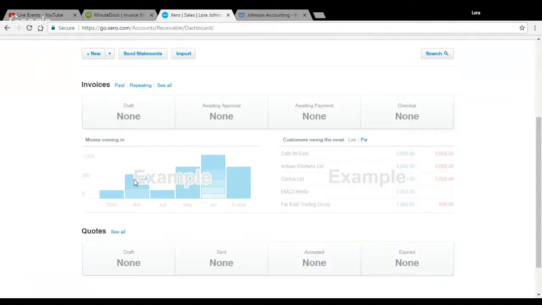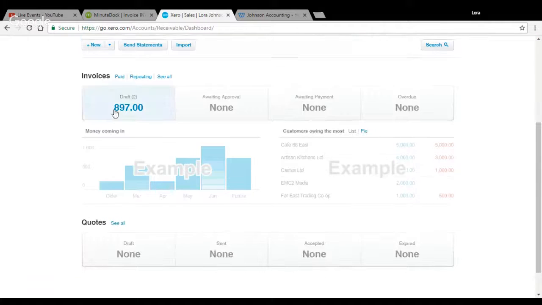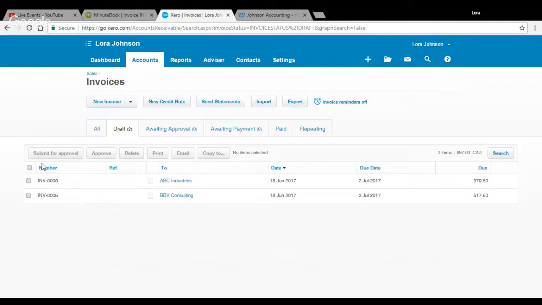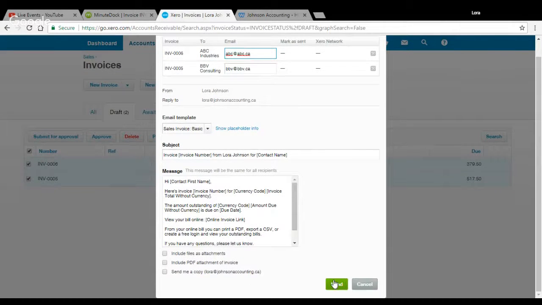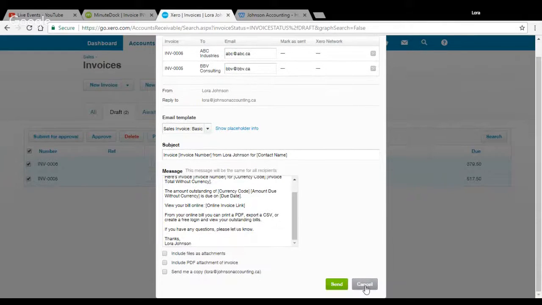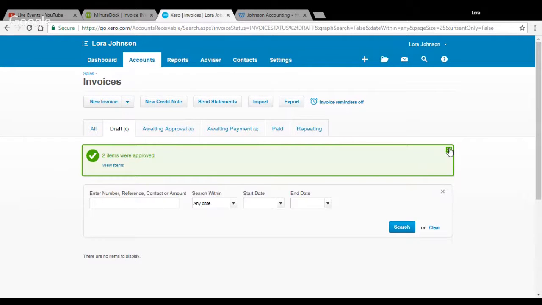So I'm going to click over to Xero and we're going to go to sales, and I should have 2 draft invoices waiting for me to look at. So here in invoices, I have 2 draft invoices. So at this point, I still need to approve them. If I wanted to go in and look at each invoice in more detail, I could. But if I have my settings set up in Xero where the invoices are set up the way I like, and I see the amounts are correct, and I already have dealt with the descriptions, then at this point, I could just go ahead and I could email and approve these. So I could first email. So each invoice would go to the respective client contact information that I have, and I could send that. I'll cancel this for now. And then I could also approve them, which means they're then now posted to Xero and awaiting payment.